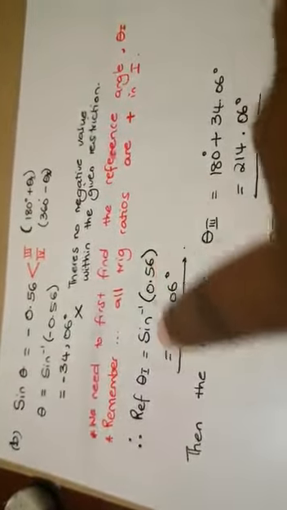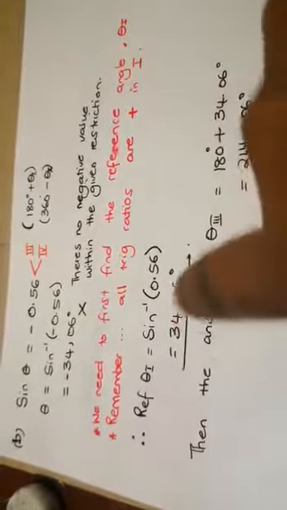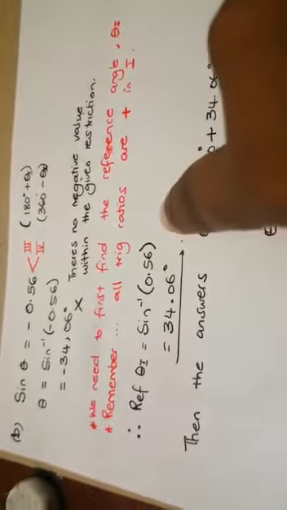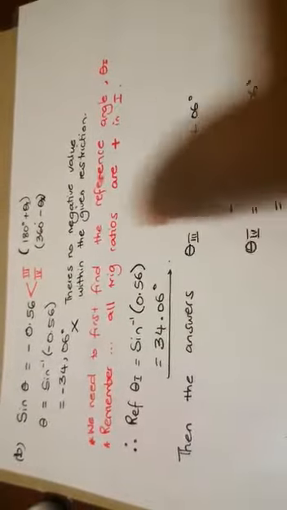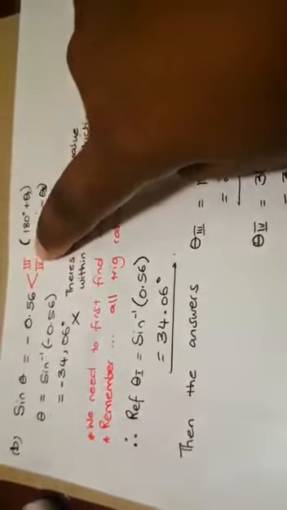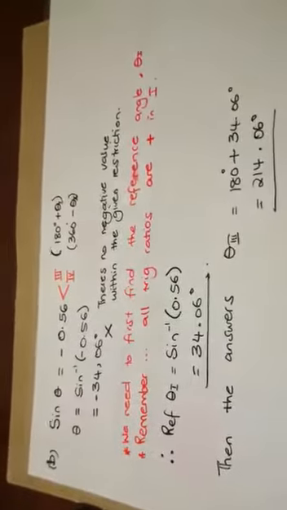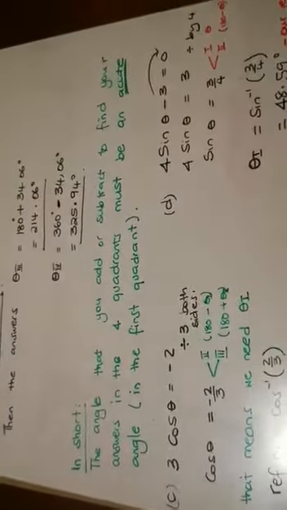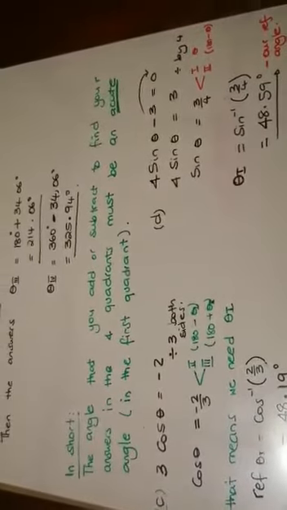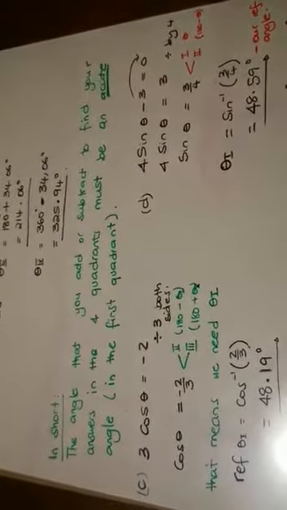So when you drop the negative, you'll see that you get a nice acute angle, which is positive. This is the one that is going to give you your two answers, which are on the third quadrant and the fourth quadrant. So it is important that you do this analysis before you answer your question, so that it will tell you where you must find your answers. Okay, so that's what I did. I've written here: ensure the angle that you add or subtract to find your answer in the four quadrants must be an acute angle, which is in the first quadrant.